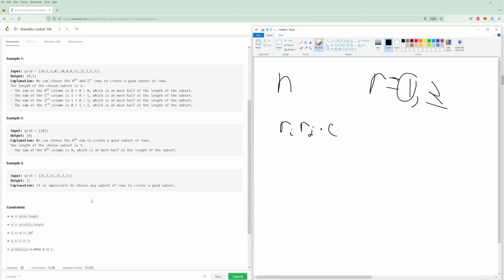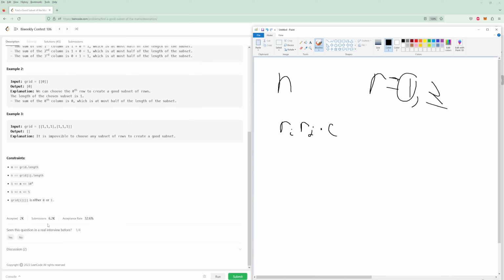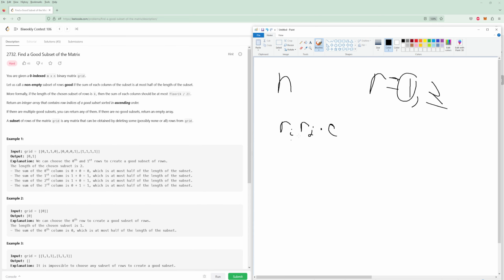Now, the nice thing about this, and this is actually from doing these hard biweekly problems, you're going to see this happen a lot. You're going to get constraints, not always, but most of the time, where 1 is really big, right? So number of rows is 10 to the 4th, but number of columns is only 5. And so this doesn't cost you much. So you're going to want to optimize your solution to where you're not doing this in n squared, but it's okay to have columns squared or columns cubed or whatever.